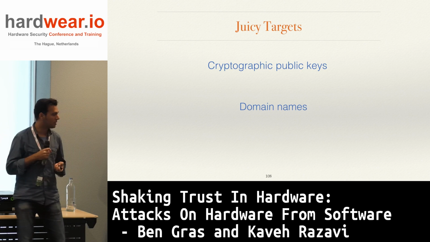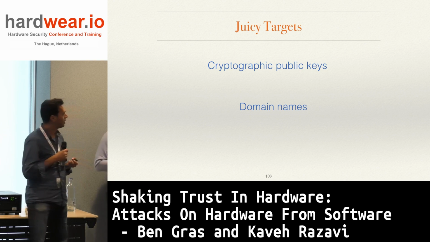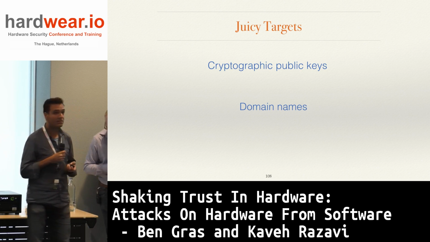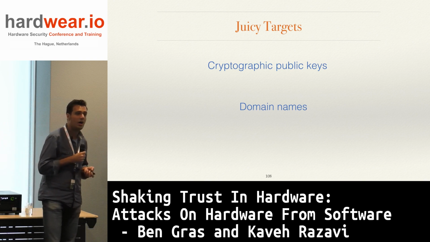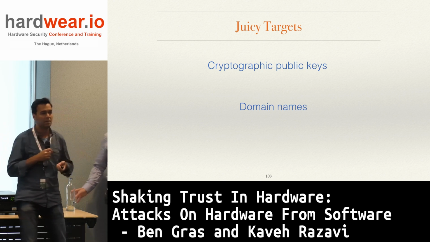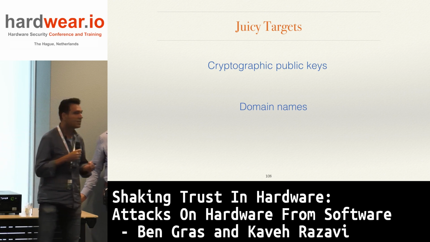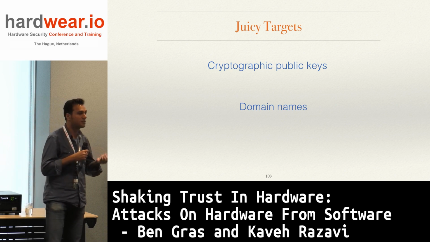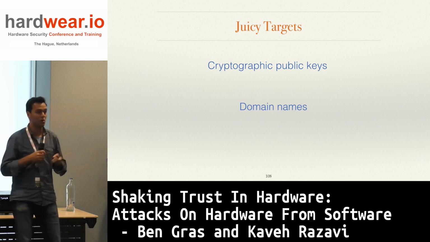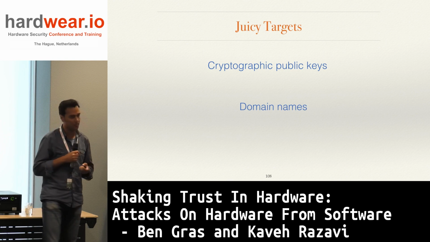I'm going to show you how this targeting would allow you to compromise the system. And the other thing that we thought would be good is domain names. There are some domain names stored in your target VM, and if you flip a bit, suddenly the VM starts fetching data from places where, for example, it wants to fetch some data from Google, but instead of Google, it will go somewhere else. And this is also useful for doing some attack.